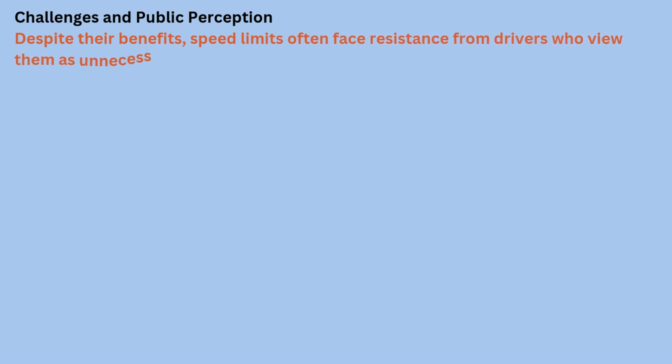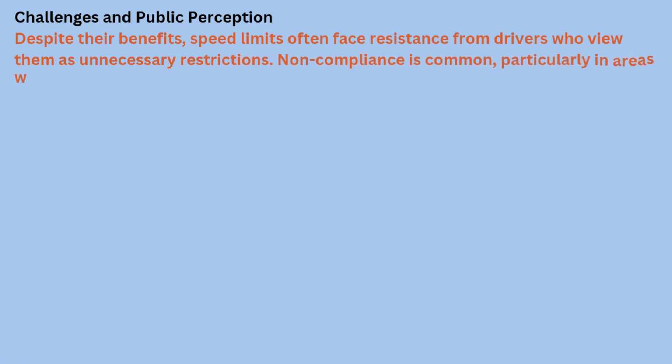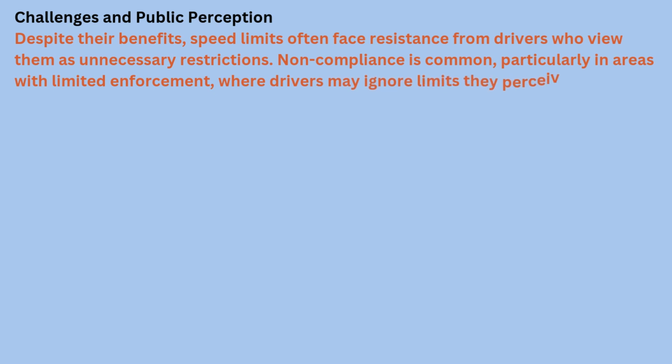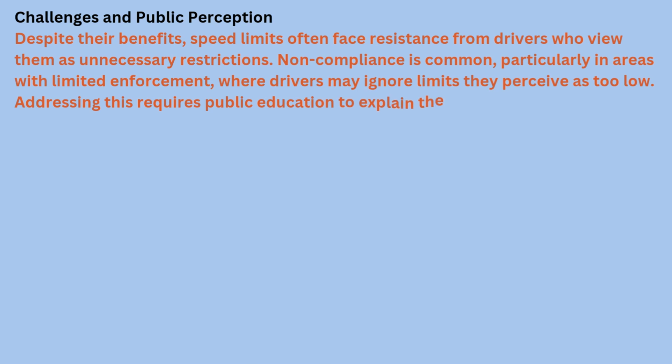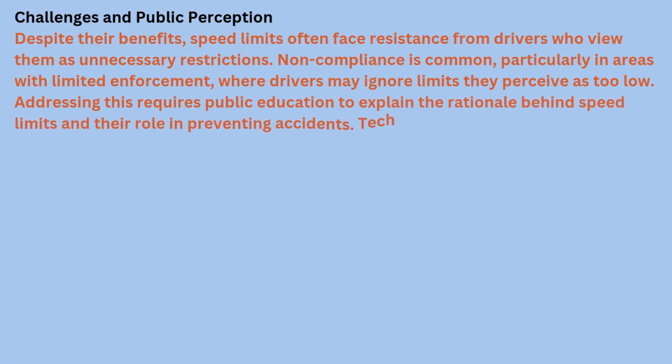Challenges and public perception. Despite their benefits, speed limits often face resistance from drivers who view them as unnecessary restrictions. Noncompliance is common, particularly in areas with limited enforcement, where drivers may ignore limits they perceive as too low. Addressing this requires public education to explain the rationale behind speed limits and their role in preventing accidents.